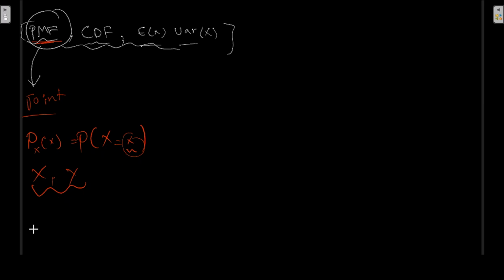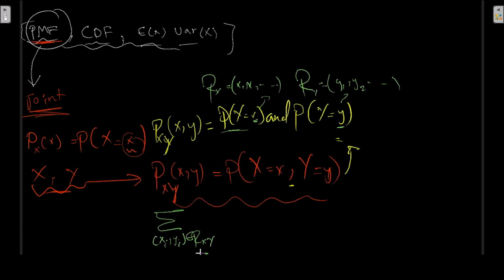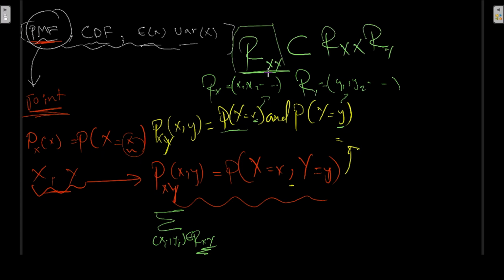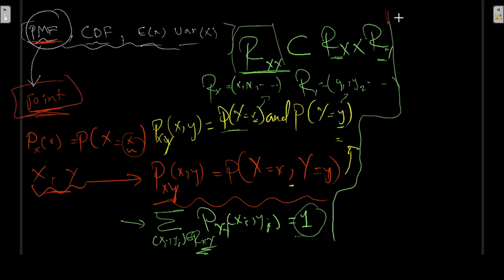We define the joint probability mass function of discrete random variables. Let me say what the range of xy is. The range of xy is just a subset of the range of x multiplied by the range of y. The sum of the probabilities over xy is equal to 1. From here we can look at something called the marginal probability mass function. The joint probability mass function contains all the information regarding the distribution of x and y.